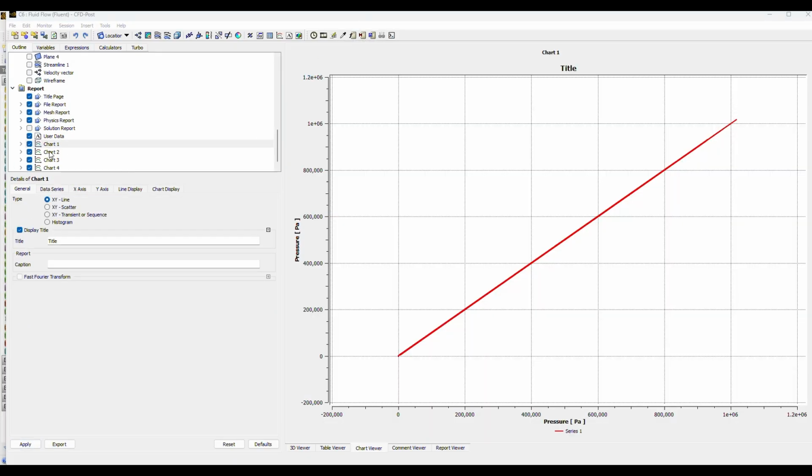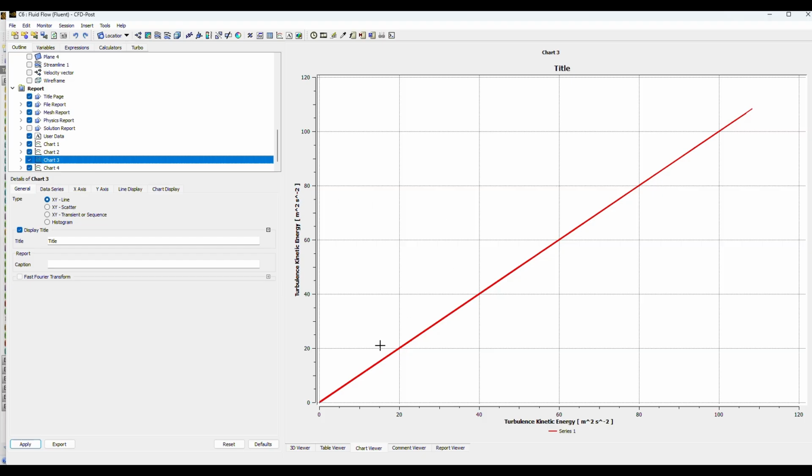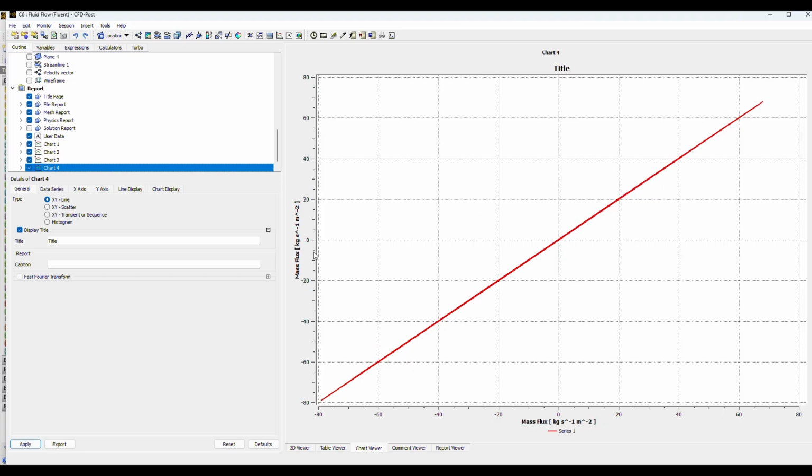So this is my required chart that I have taken out regarding the pressures. This one's for velocity. This one's for turbulence kinetic energy. And this for mass flux flow rate.